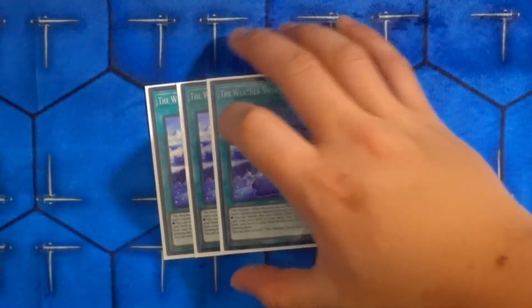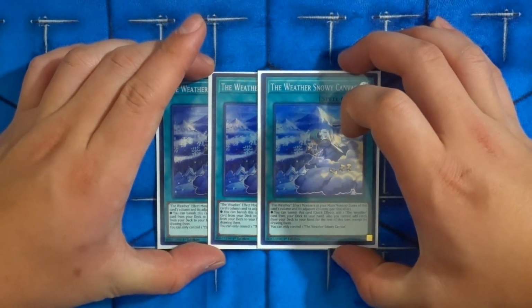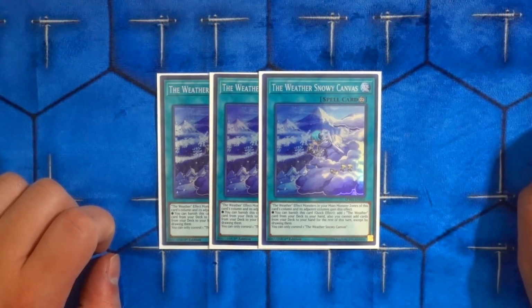Alright guys, for the spells, you want to play triple the Weathery Snowy Canvas. This card is the best canvas in the deck in my personal opinion. So basically, the weather effect monster in your main monster zones of this card's column and its adjacent column gain this effect.